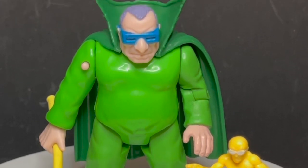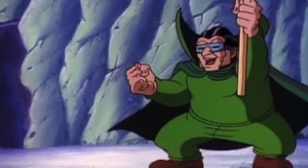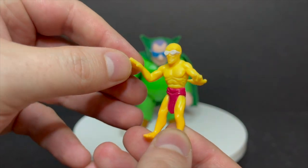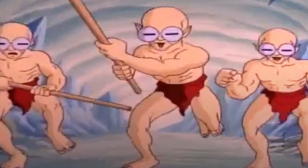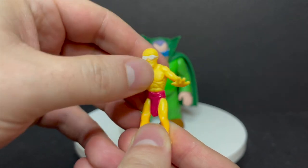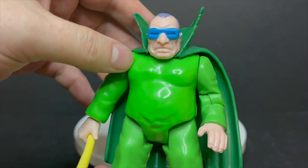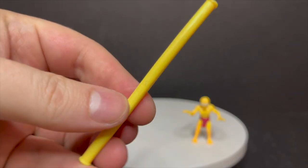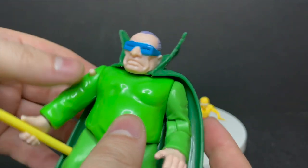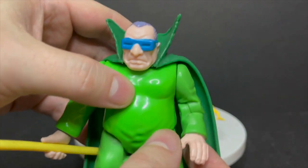Nobody's crazy for Mole Man - especially with his Moloid - and this guy pretty much resembled his look from the animated series, a little bit different hair of course, but it's just a big fat old guy in a green pajama costume with a cape. The Moloid is pretty cool - they did a pretty good job of capturing that from animation, a little bit lighter skin - he's gone completely Simpsons in this motif - but he's got a little paint on the eyes and his little crotch piece. The Mole Man himself is one of the best figures just in terms of being a wacky old man that wields a stick.